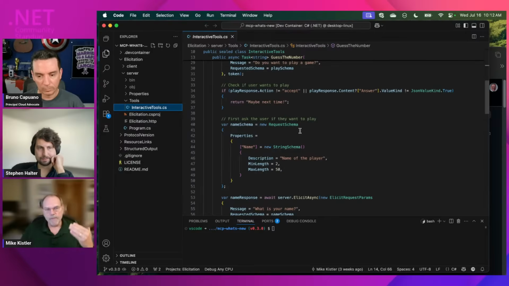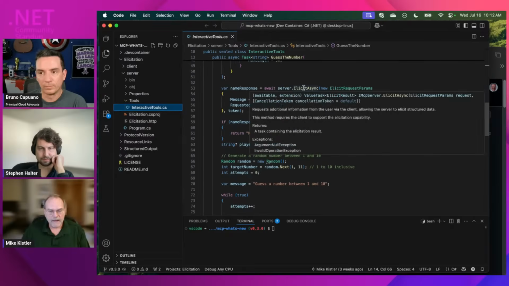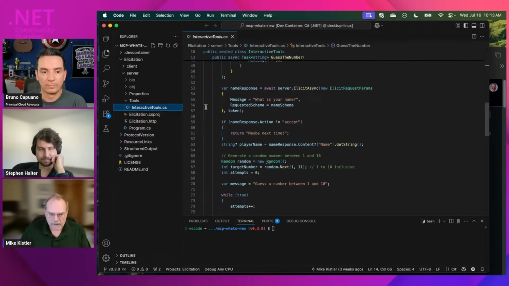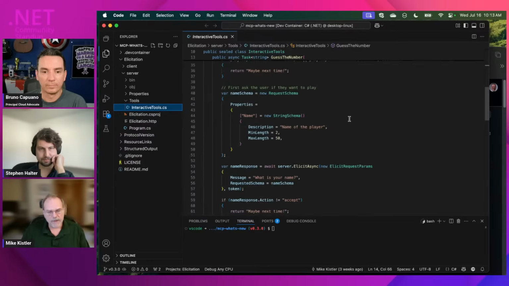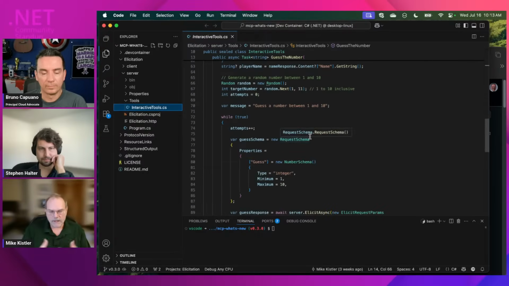I actually did both a Boolean and then a string and then a number, just to illustrate all three of these different types of data that you could get back. But they all follow the same pattern in that the server makes an elicit async call and specifies the schema. I wanted to show you one other thing here. When you pass the schema, it's not just the type, but you can also specify constraints that the client might use in order to determine how to get this and how to validate it and things like that, right? So all these things are things you can do here. I used minimum and maximum on the number that I'm getting back.